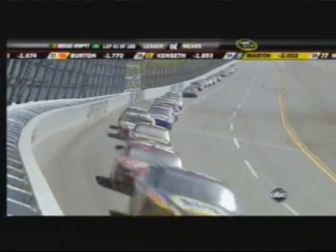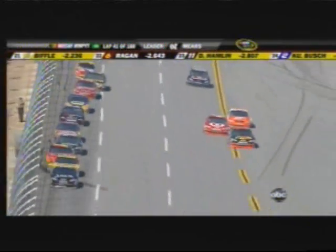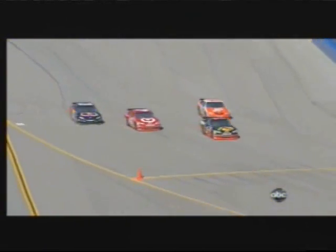And, you know, there was something that happened here many, many years ago that is kind of a forbidden term, a driver boycott. But I think this is kind of these guys' answer. They don't have any other way of expressing how they like or did as we start green flag pit stops here. But these guys are saying, okay, if this is what we can and can't do, then this is the kind of racing that we're going to do right now.